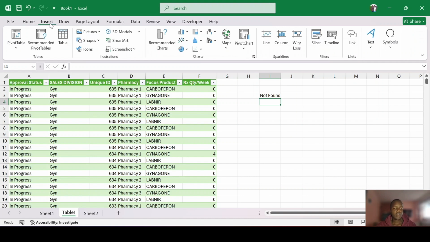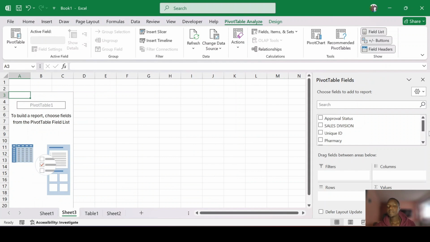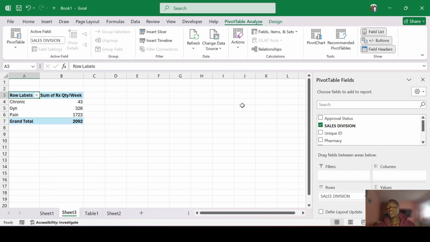So I can just go here, insert pivot table, and I can say over here from which table range, and my table is known as table. I hope I'll have named it correctly, table 1_1, and I want the pivot table to be in a new worksheet, and I click OK, and there I go. So I'll move the numerical variable to where I have values, and then since I want for each and every sales division, I come over here and get the sales division, and I get the sum.